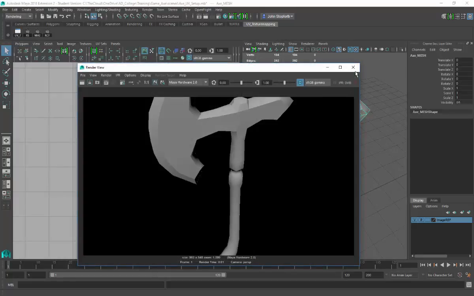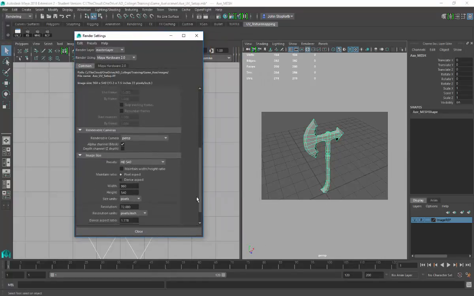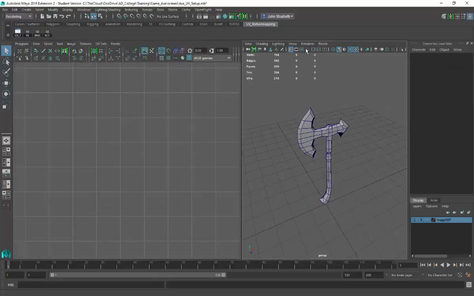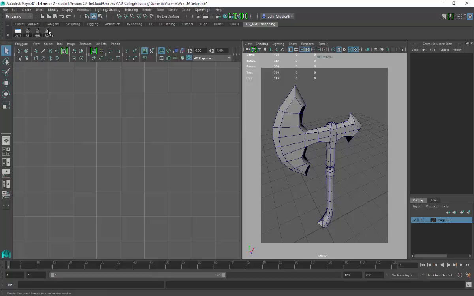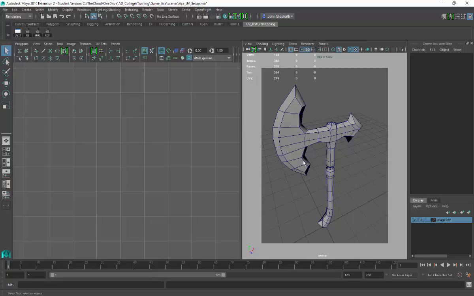So we can render that frame out, and you might want to have your render settings set up so that it renders the screen. You can do that in the render settings. So if you're wanting to change the resolution, for instance, these resolutions are quite wide because they're designed for cinematics, but you could quite easily change this to something like a 1280 setting. So when we're in our render mode, you can see that this is what we would actually be rendering out. Again, it helps us when we're creating the right renders for the type of rendering that we want to do.